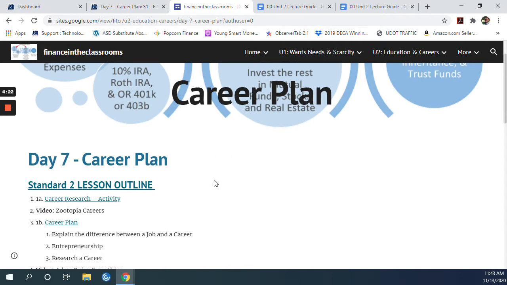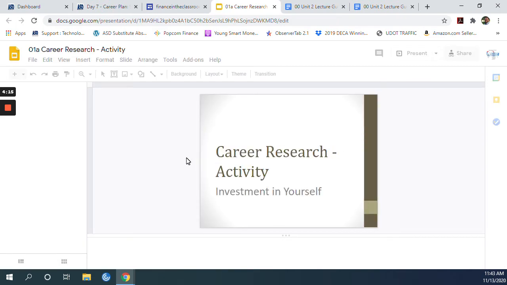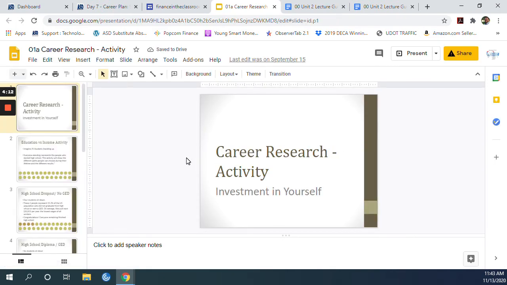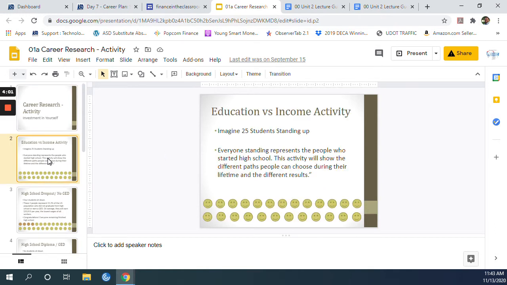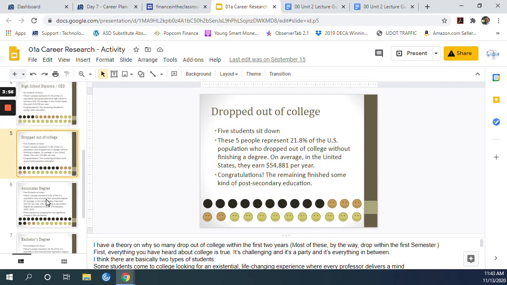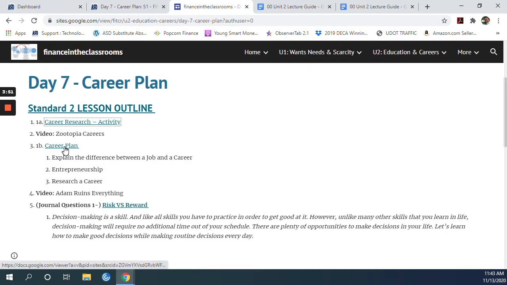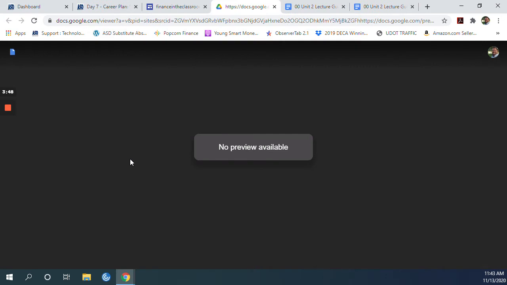Back in the class activity or the class itself, we're going to start with an activity that will eventually illustrate the supply and demand relationship between the levels of education and levels of income. And so the class activity here will show the percentage of students that get various levels of education. And so you can see those changes as it goes down. Once the activity is done, you can watch a short little video and then do the notes here.